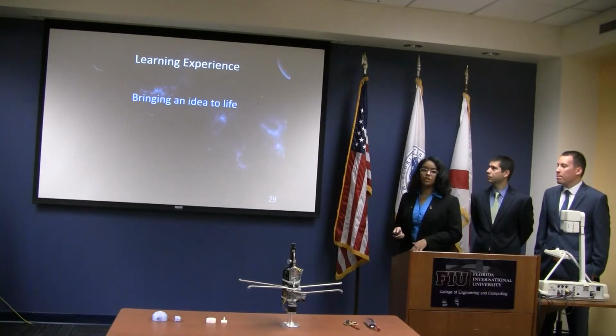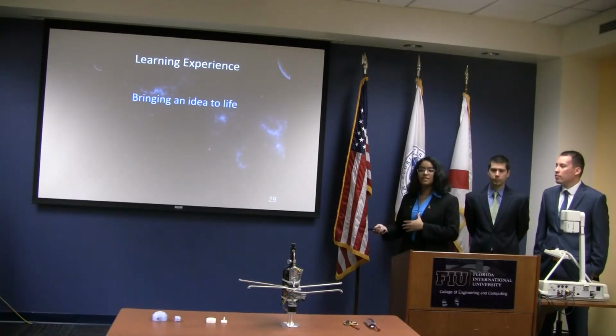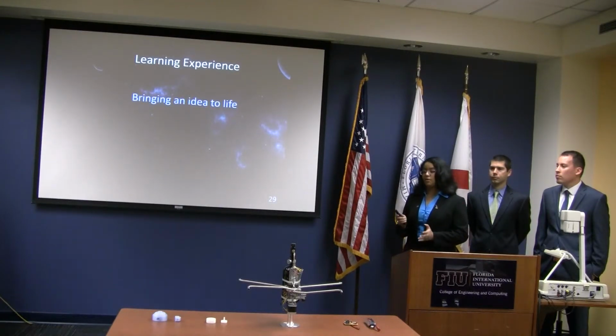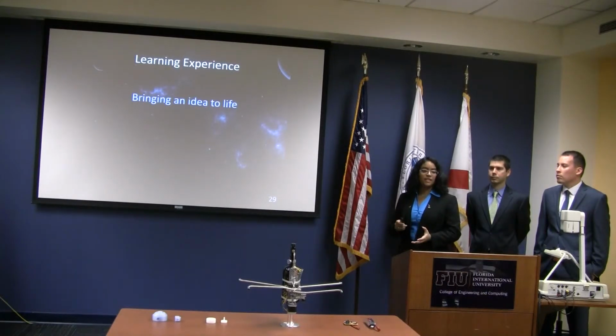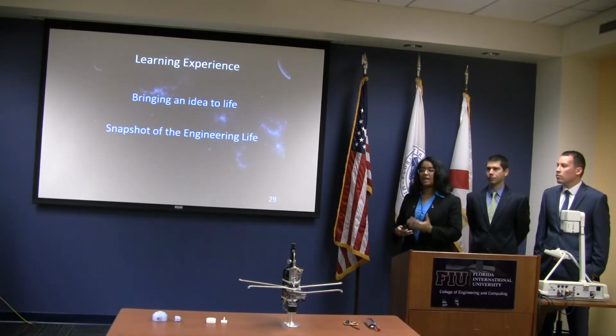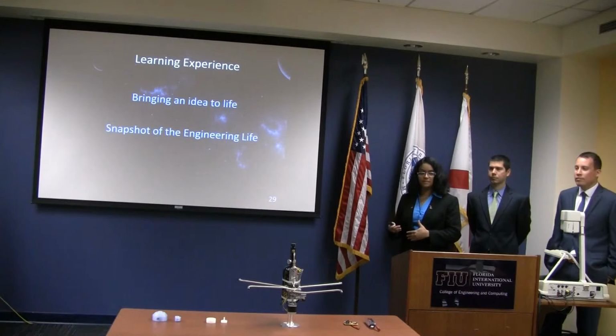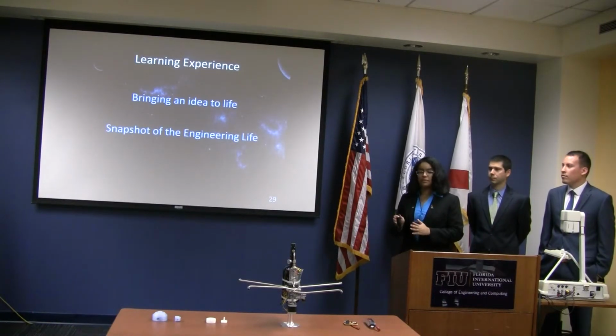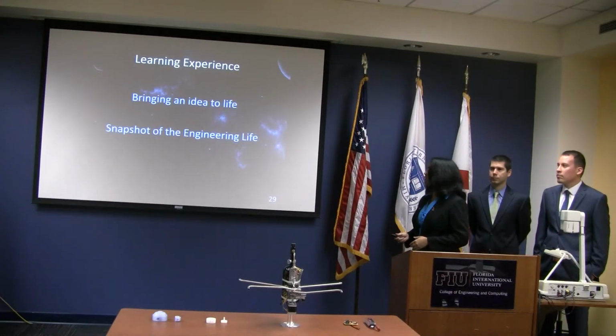Of course, this was a huge learning experience for us, bringing an idea from concept to life. There were a lot of delays and unexpected happenings. For example, we burned one of the parts on the circuit. There were shipping delays, with Shapeways for 3D printing, they took an extra week to send us the part. There were some challenges we didn't expect, but it was a huge experience. That's what engineering life is. You have to plan for the unexpected, and make sure that you still keep on the timeline, so you have to make sure that you have extra time just in case for these kinds of things.